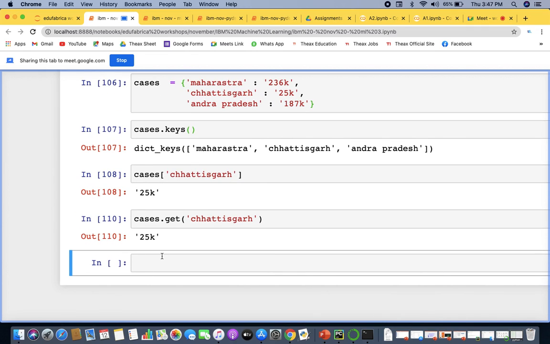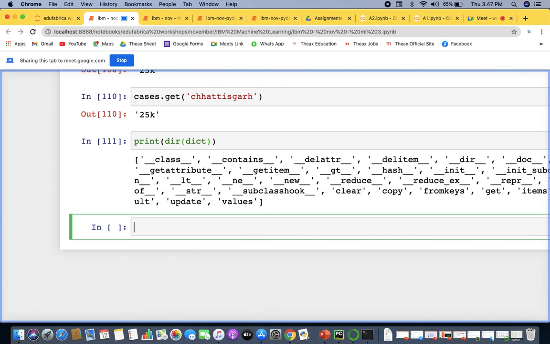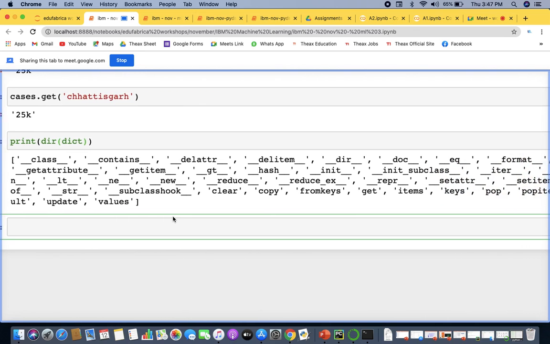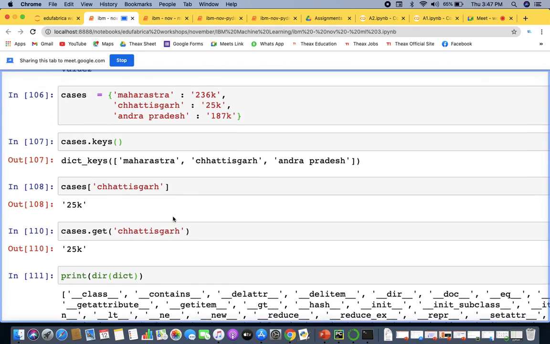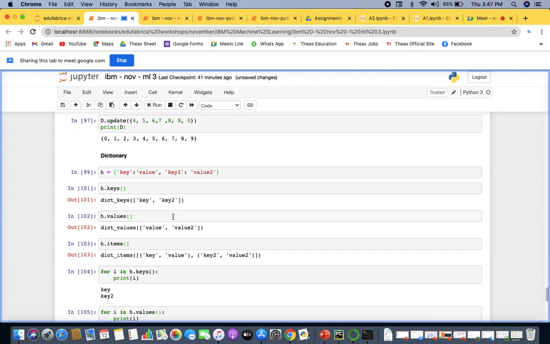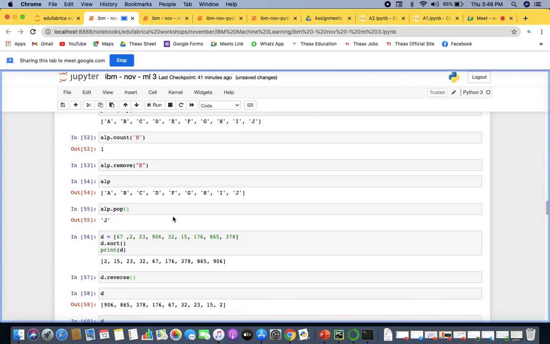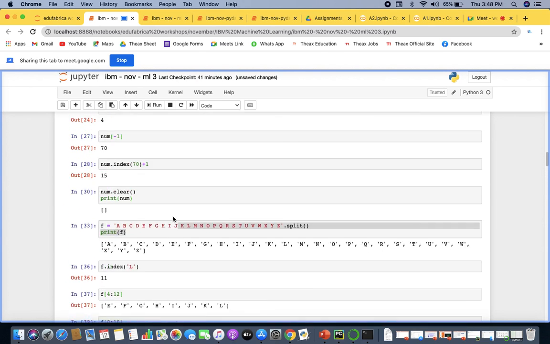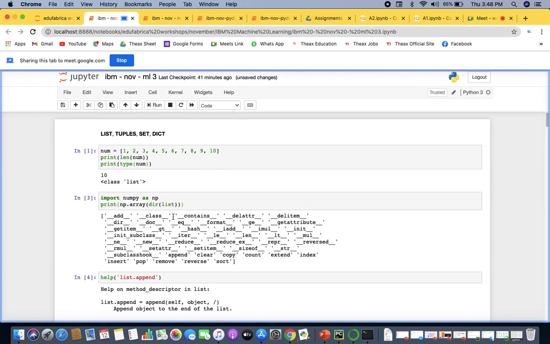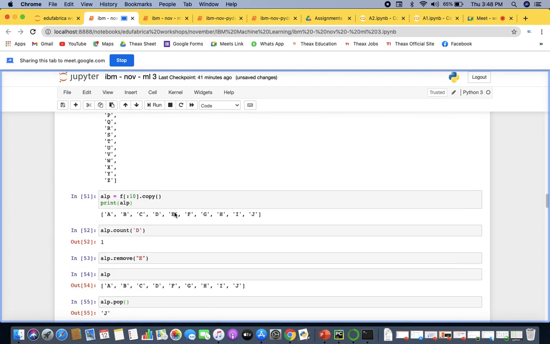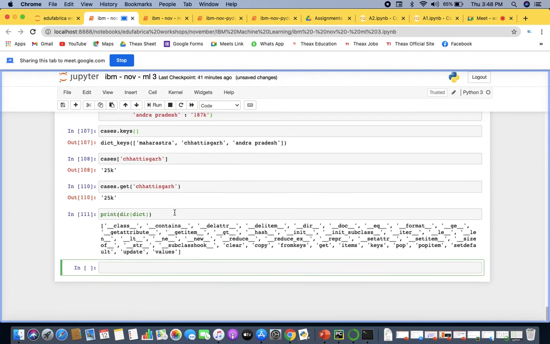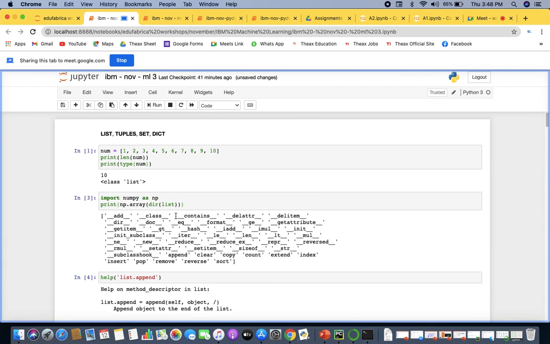Like this. Dictionaries have a lot of functions to work through. You can go with every one of them. That is, it's dict, right? So values, update, items, keys, popitem. Okay. So these are the things which play very important roles in the Python basics and all. Okay. So tomorrow, you guys will be having a small kind of test, not the IBM test. A small kind of test for the Python basics, and then we will be continuing with the data science parts. Okay.